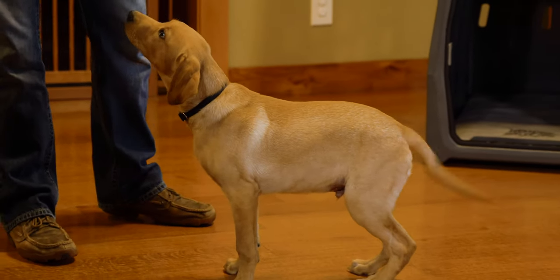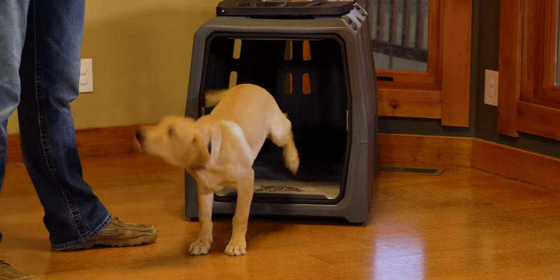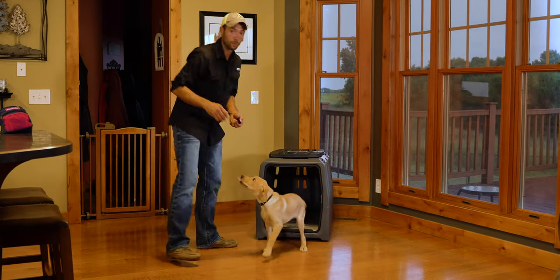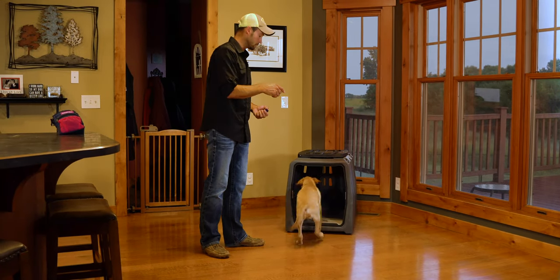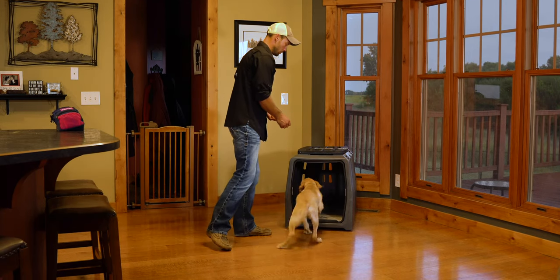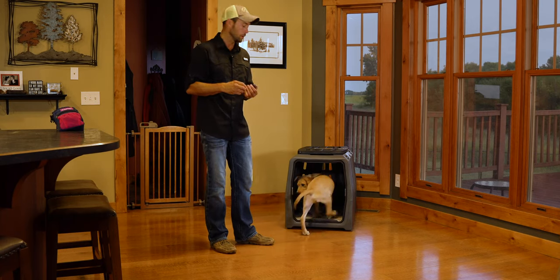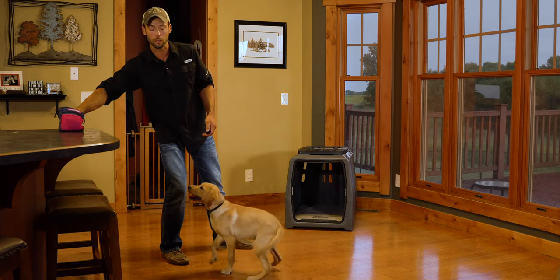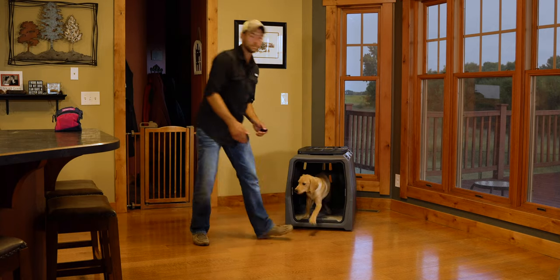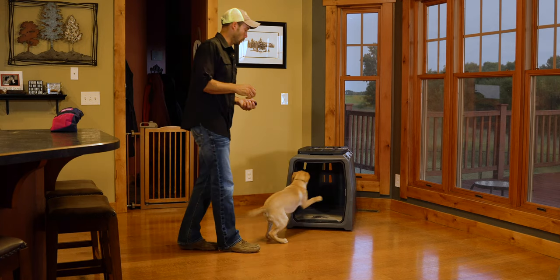Now, this is what the next stage would be. Good. Now that he's pretty consistently understanding all the way in is how we're getting rewarded, kennel, we can start to incorporate that cue. Now you've already heard us use the cue, kennel for place. Good job. Kennel, good boy. You've already heard us use that cue. Dogs are placed and situationally oriented and can figure out very quickly that kennel means any place that we want them to go. So it's okay if that means load into the truck. It's okay if it means to go into the crate. It can be to go onto a dog bed.